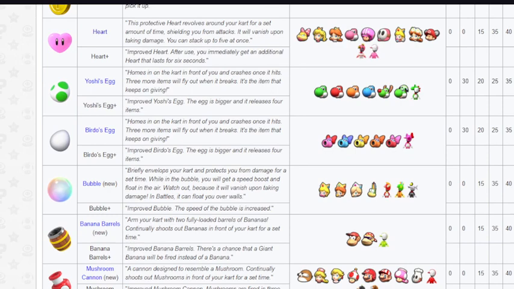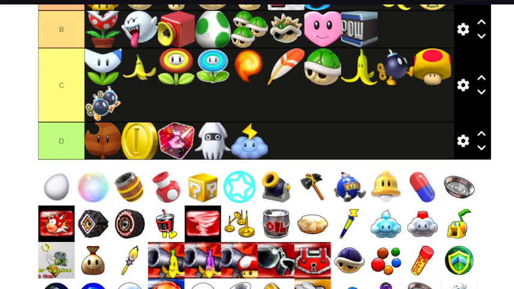All right, now we have Birdo's egg. It homes in on the cart in front of you and crashes once it hits. Three more items will fly out when it breaks. It's the item that keeps on giving. So it's basically the Yoshi egg, a red shell that summons three more items. The Yoshi's egg in the same game does the same thing, but this is considered a different item, therefore it counts as a different item.